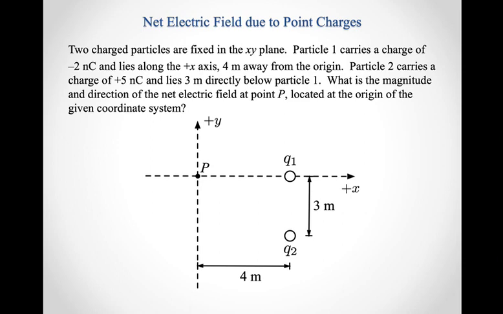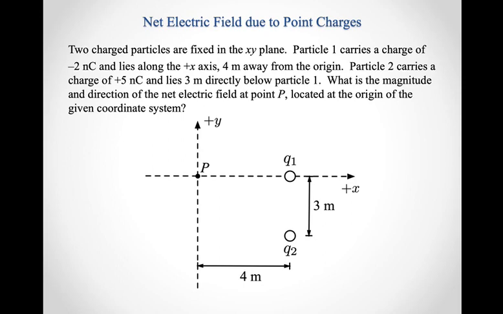Well, now that we know what's the electric field caused by a point charge, we can do the same thing. We can put a series of point charges in space around some point P and now work the vector addition problem that will let us calculate the net electric field at point P due to that series of point charges. So what you'll see is there are some important differences, but fundamentally this problem is going to look very similar to calculating the net electric force because it's still just a vector addition problem. So let's look at an example.